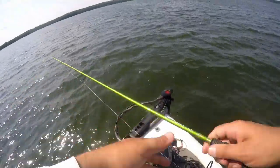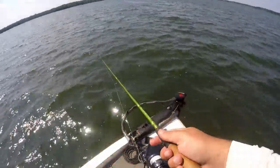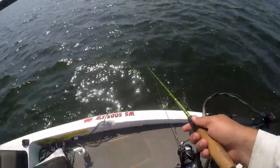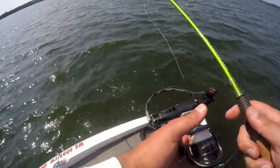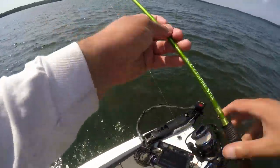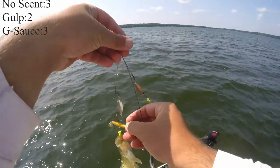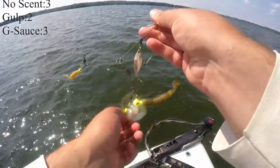Whew. I'd like to get them tripled up. I think that'd be pretty cool. Tripled up right at the last cast. Is that a fish? Yeah, it is. Dang it. Well, there's fish right below the boat. There he is. There's one. I believe that's top jig. Yep, top jig, no scent.